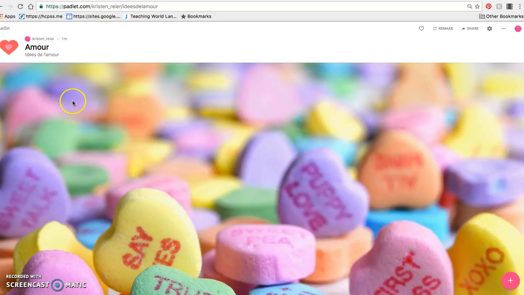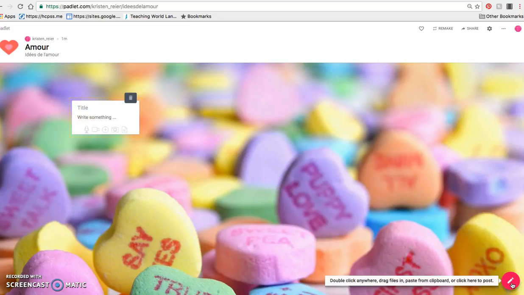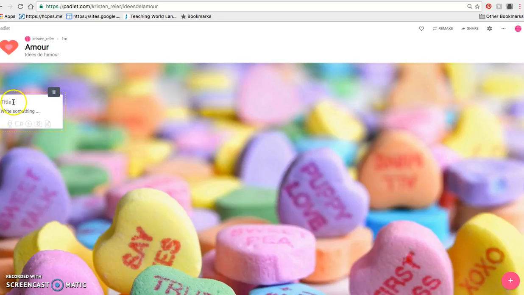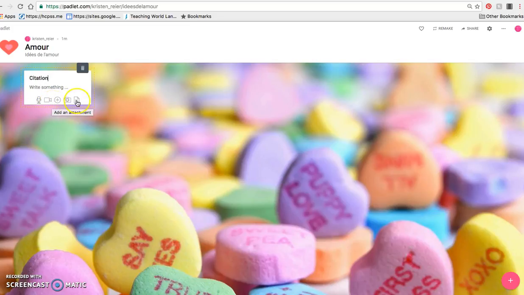With Padlet, you can just double click on your field, or you can use the pencil down here in the lower right-hand corner, and that will give you the same field. You're given the option to do a title and then a caption below if you want. I don't think there's a limit on how many words you can include in here. I have not approached a limit, so I'm not sure. Let's see, do quote.